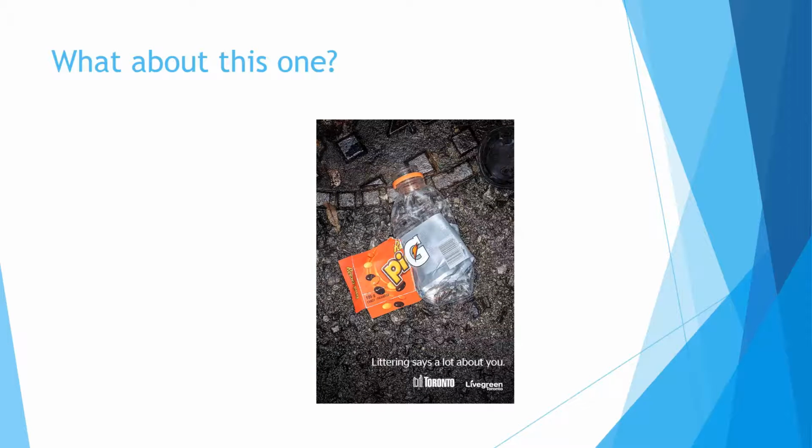And if you were just to look quickly at this ad, you might think it was possibly for Gatorade or even Reese's Pieces. But if you look closely at what they've done here, they put the two products together so it says pig. And if you read the text down here, it says littering says a lot about you, right? So if you litter, you're a pig. And this is actually an advertisement about not littering, even though I kind of do want to get some Reese's Pieces after looking at it, but I will not litter when I eat them.